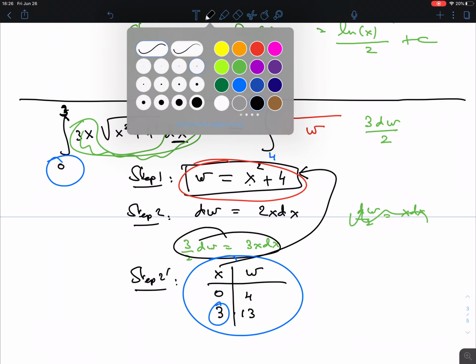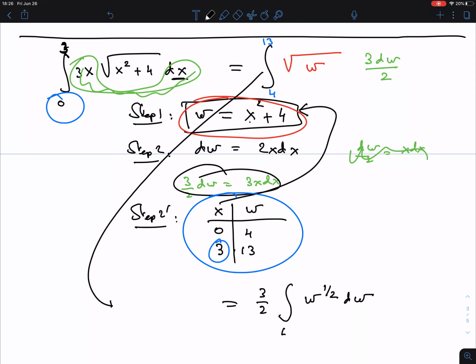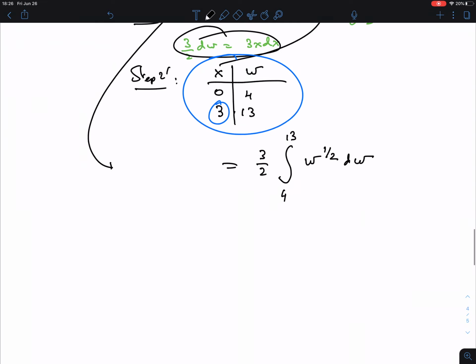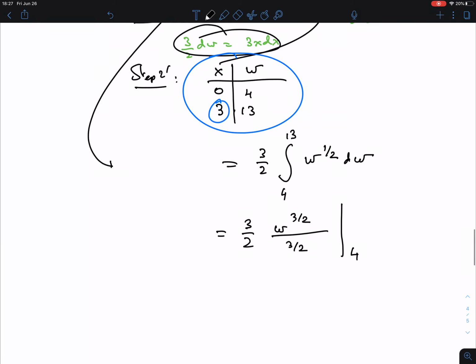It's a lot of colors, almost a bit too colorful. So let's work it out. Step 3, of course, is now working out the new integral. I never said that. So let's write out what I have. The 3 halves I can take out. And then I have a radical of w, but we need to integrate, so we need to write this as a power 1/2, dw, and then endpoints are 4 and 13. So I get 3 halves, the power rule, add 1 to the exponent, divide by the exponent, and because it's a definite integral, you put in the endpoints at the end.